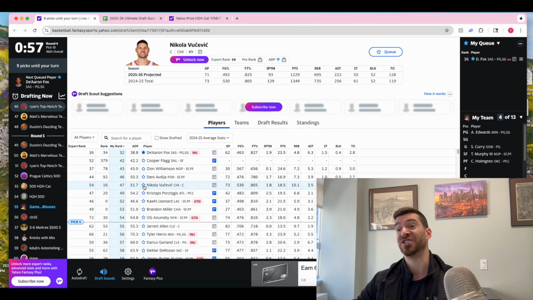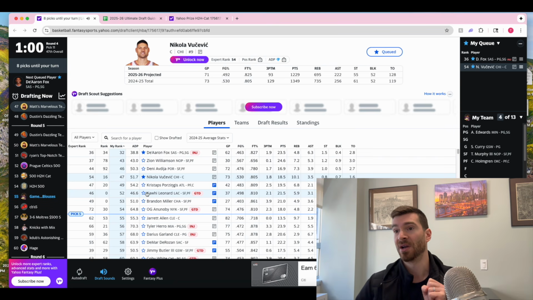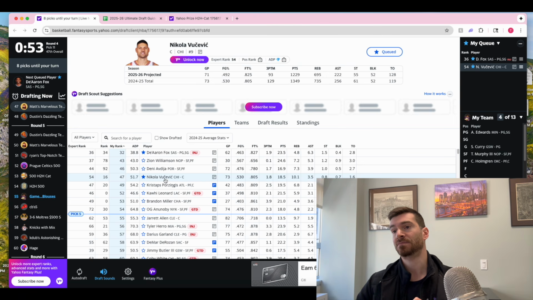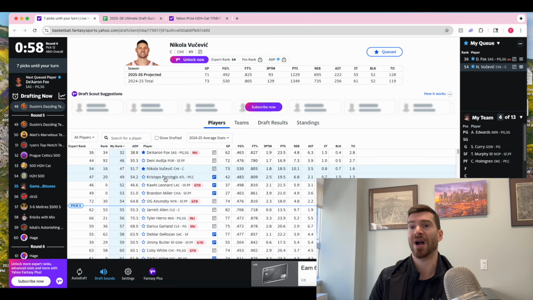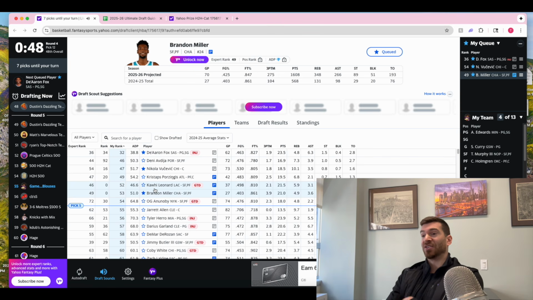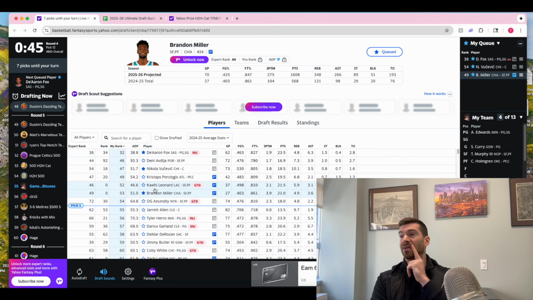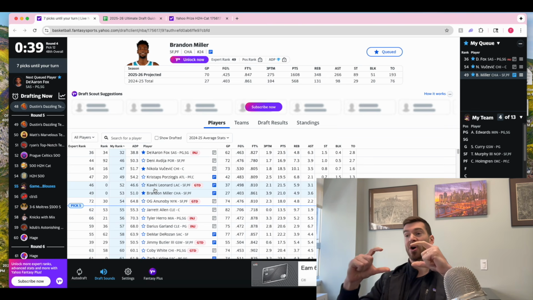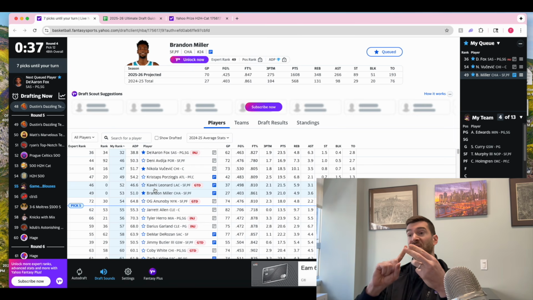And Nikola Vucevic is actually very interesting for me in the spot. A Vuce is interesting. Fox is number 1. A Vuce who I don't love this year. I'd almost rather not get Vuce and try to grab Buzelis in a later round. Now, a Brandon Miller, that could be the right pick for me. I don't love his high turnover and his high field goal. But if I'm looking across the board and all my other stuff, we got free throws, threes, points, steals, and low-level blocks for that build. Man, Brandon Miller is super interesting.